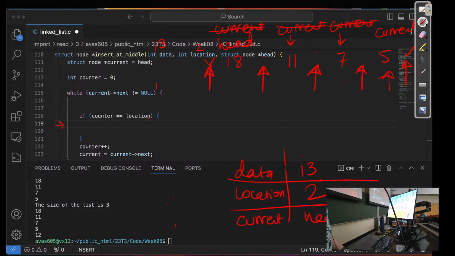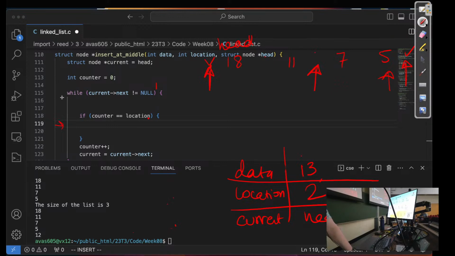Okay, and I want to insert it after this node over here, okay? So if I'm moving through it, let's see what happens. I'm just trying to remove all the extra stuff so it's not as confusing. Okay, so this is my list right now, and I want to insert it at this point over here. Oh, which is actually the middle, how convenient.